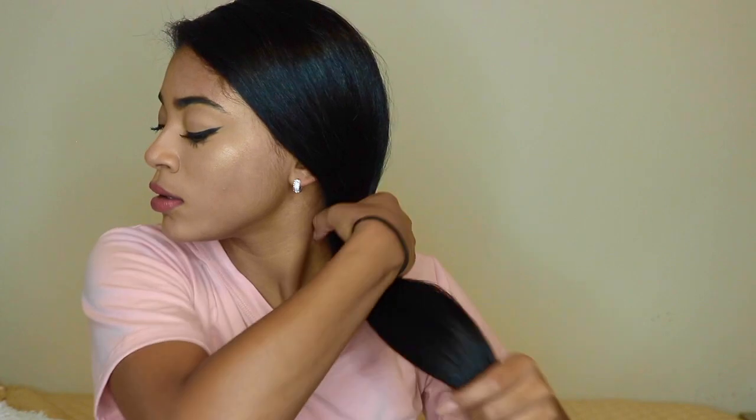So after you have all of the clip-ins in, go ahead and pull all of your hair to your desired side for a side ponytail. Mine would be my left side because I part my hair on the right, so I do it on this side. We're going to do a fishtail braid. It's going to be a normal fishtail braid at first, and then we're going to make it huge, okay?